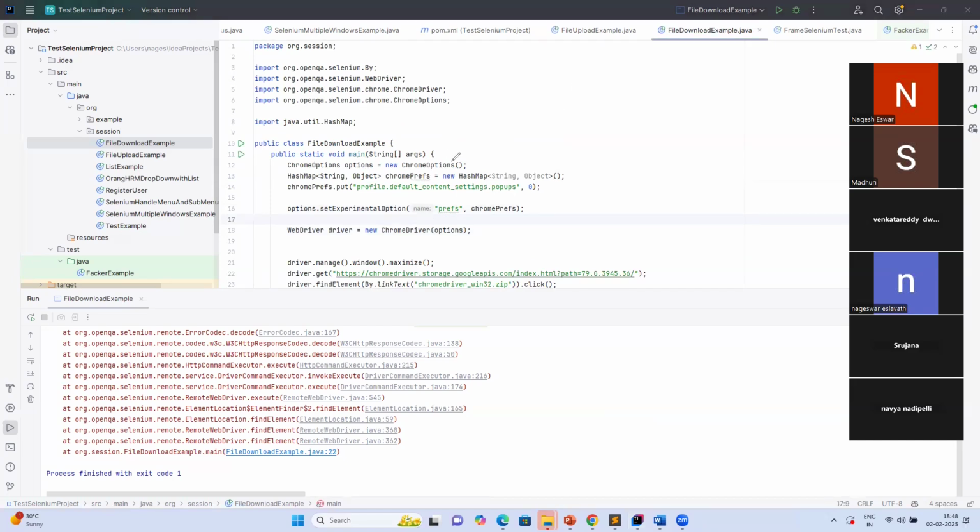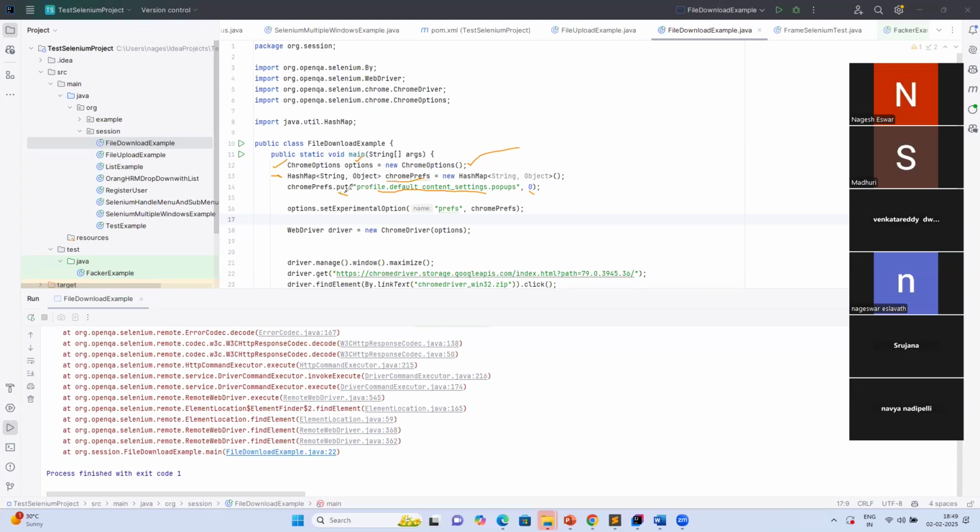So now the first option. This is the Chrome options object reference, and an object is created. Now we created a map object, and we are using the put method for the hash map. Key is this one, value is this one. I don't want to display the pop-up setting, so it is false, zero.